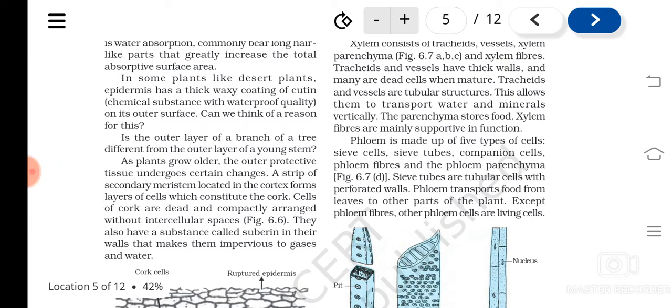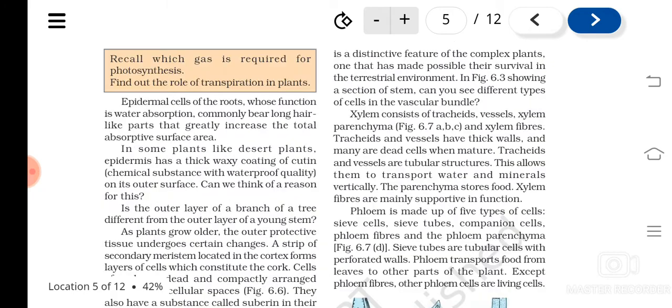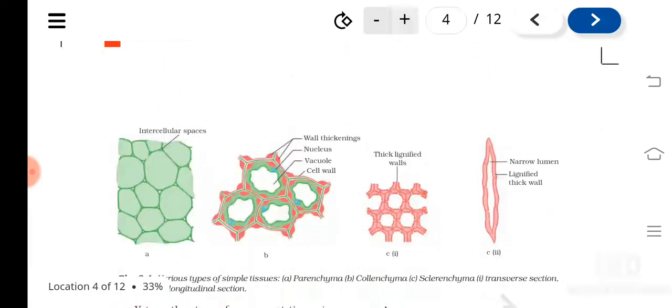Permanent tissues, again, are divided into simple permanent tissues and complex permanent tissues. What are simple permanent tissues? Simple permanent tissues are those which have only one type of cells, isn't it? And can you give examples of simple permanent tissues? Yes, we have already studied parenchyma, collenchyma and sclerenchyma, isn't it? Then, if it is asked to compare the different simple permanent tissues, what all points come to your mind?